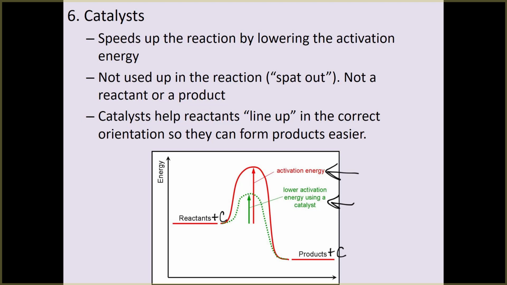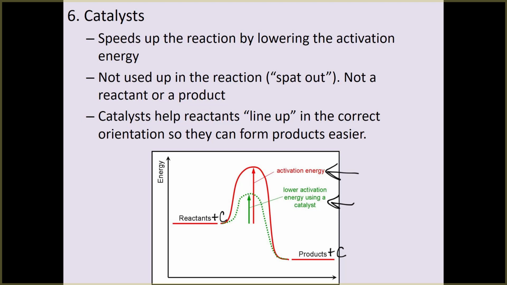So it will get spat out of the reactions, so it can be used again. So this is very desirable in manufacturing. If they're making some sort of product, very, very oftentimes they'll use a catalyst because time is money. And if you add a catalyst, once you purchase it and put it into use once, you can just keep using it. Just keep adding more and more reactants to it. Because again, a catalyst is not used up.